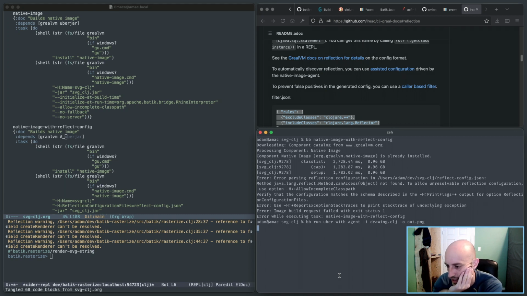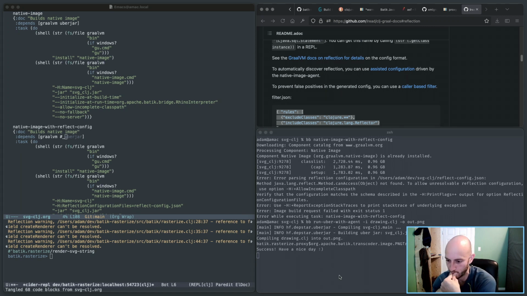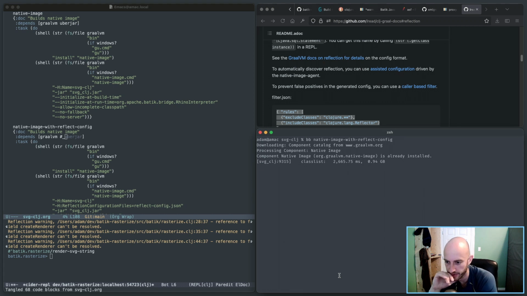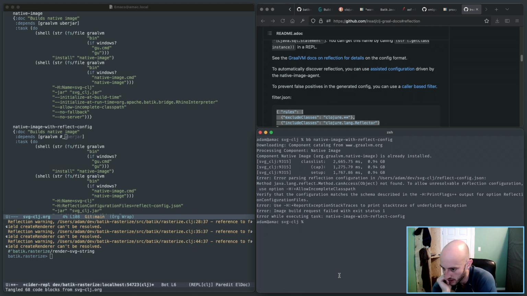Regen, forgot that. Okay, it didn't rebuild the Uber jar, which is what we needed.